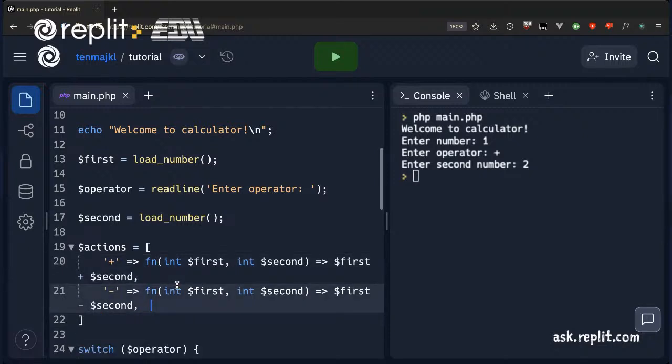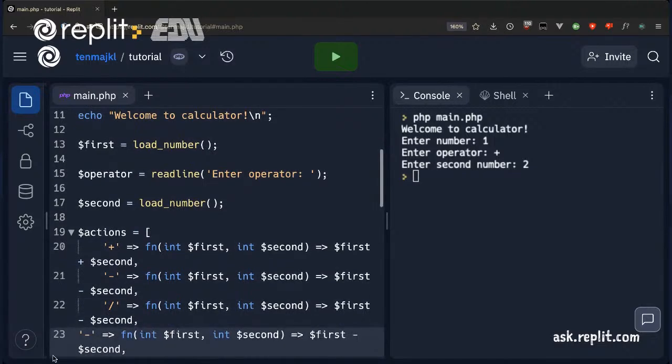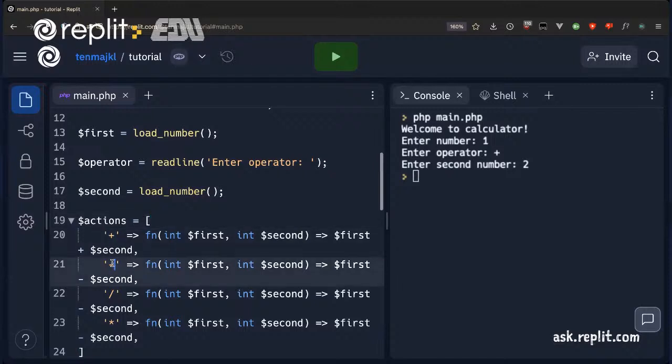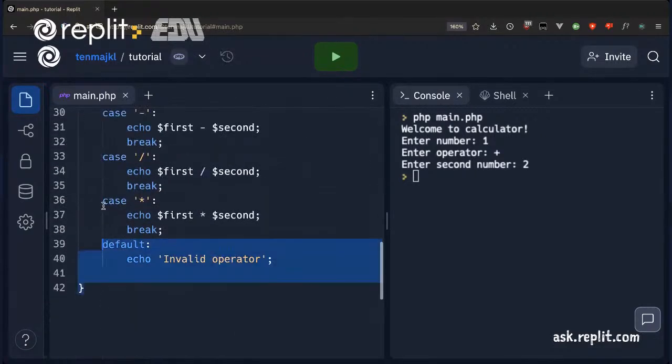However, we basically create a bunch of functions which do the work for us. So yeah, I'm going to explain what's going on right here. We basically created an array with keys, and each key returns a function. This function takes arguments and returns addition. This is basically syntax sugar for regular functions. It's anonymous, we can't call it by name. So it basically returns first plus second, and so on. So we've reduced it a little bit.